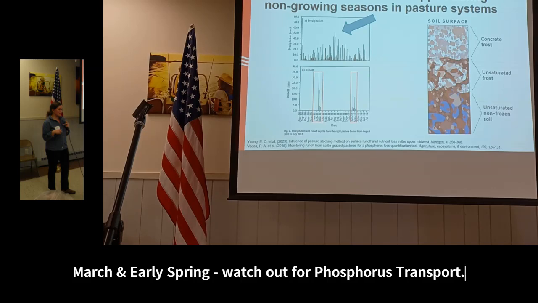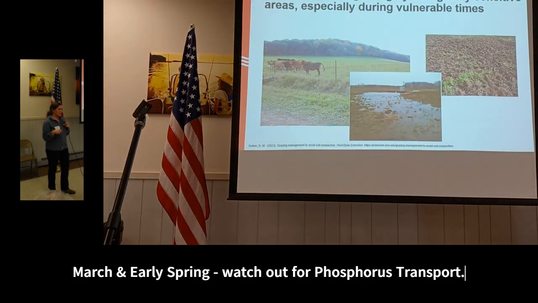So we know that early spring and winter are super vulnerable times, and we see the same thing in annual cropping systems too. But since we know when those vulnerable times are, it's really important to identify and avoid grazing hydrologically sensitive areas. This would include fencing off the cattle or animals you're grazing from riparian areas and streams, keeping them out of concentrated flow areas, especially when we're going to get those heavy rains or spring melts.